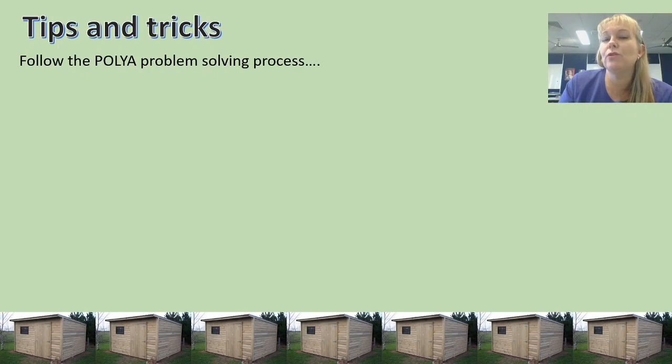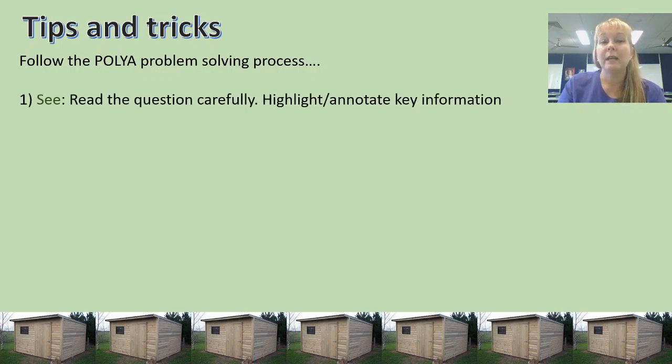Some other tips and tricks to use when doing surface area problems is to follow the Polya problem-solving process. Starting with C, read your question carefully, highlight and annotate any key information. So even if you're given a diagram, there is nothing to stop you writing on the diagram. For example, if there's information missing, you could add that to the diagram. If you need to make unit conversions, this is the time to do that.